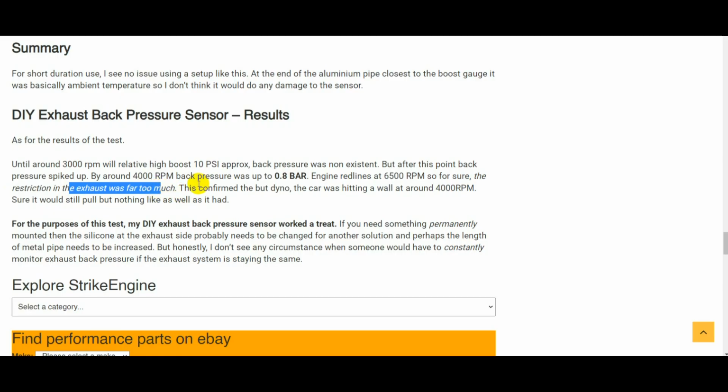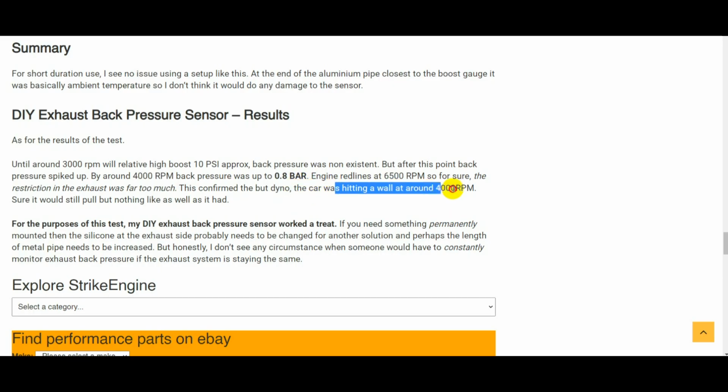And on the evidence from this test, I would say the limit of the stock exhaust on the 1.8 turbo engines, like that's used in the Golf GTI Mark IV, Leon Mark I, A3 Mark I, and the Octavia RS Mark I, that 55 millimeter exhaust is probably at its limit at around 200, maybe 220 horsepower. I've read forum posts where people have said it's good for 300. No, absolutely, in my opinion, absolutely not.